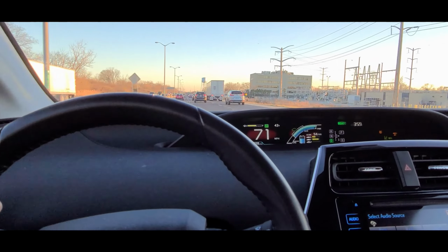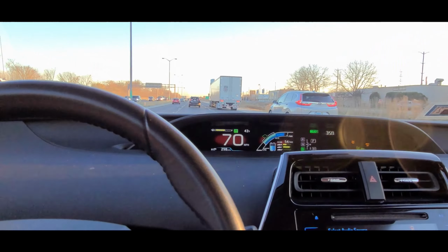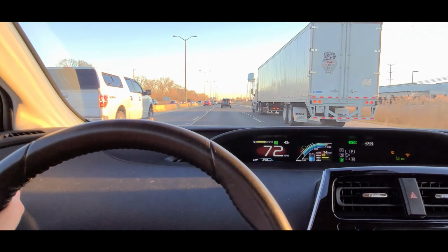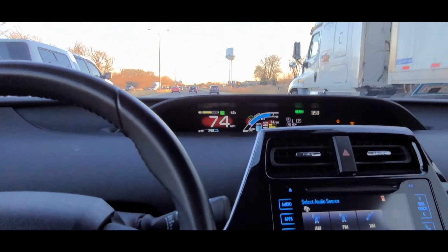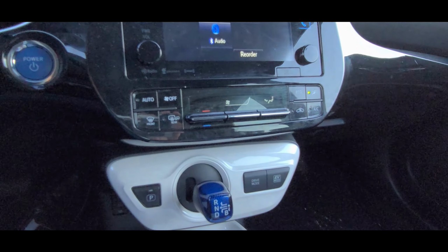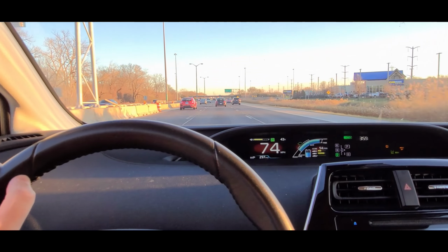I don't know. But yeah, in power mode, if I ever got stuck driving these cars a little bit, beyond just an hour or two here, I would just put it in power mode and I would forget any other mode. There's a normal mode in there. The EV mode is useless. I don't understand, because as soon as you hit over, I think, 10 miles an hour, it shuts itself off. So what's the point? I don't know. I mean, how much gas can you possibly use?